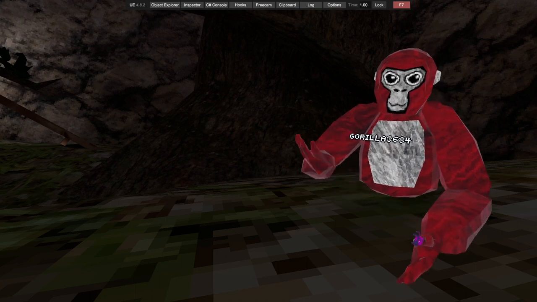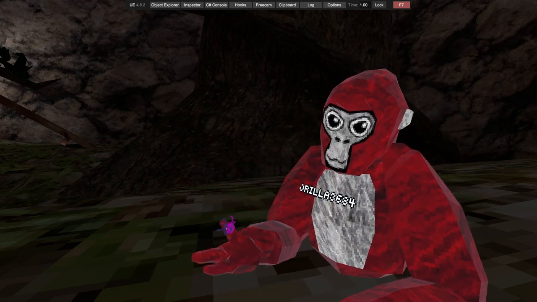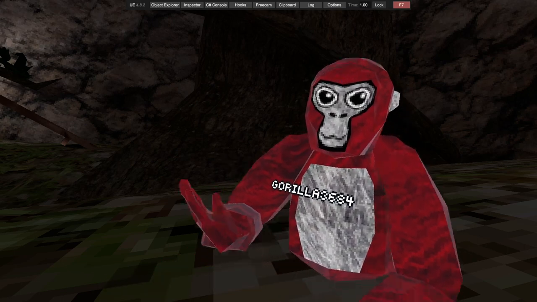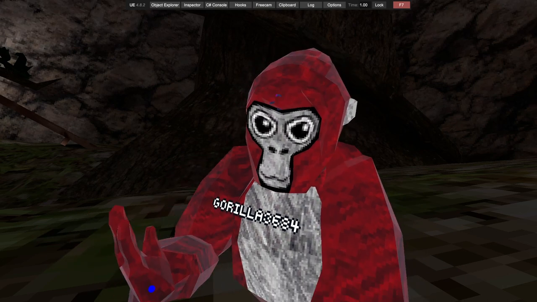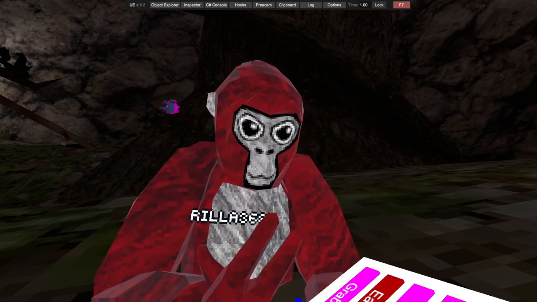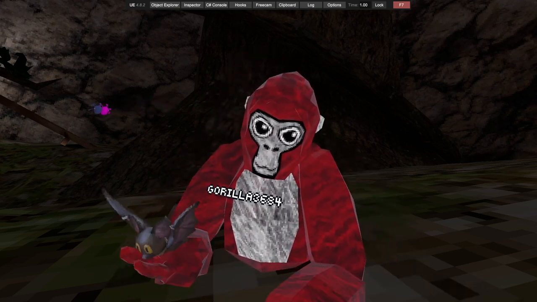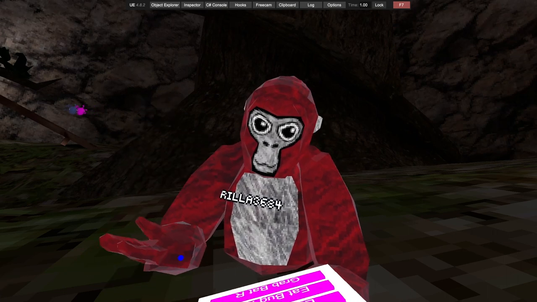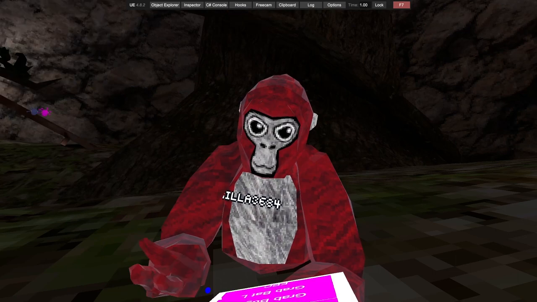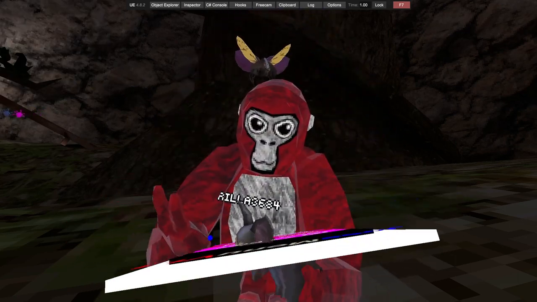We then have grab monsters left. Grab monsters right. Eat monsters is going over my head. Eat bat is currently broken, and eat bug is currently broken. I had a glitch earlier, so I need to fix that. Grab bat right. Grab bug right. Grab bug left. And then grab bat left.